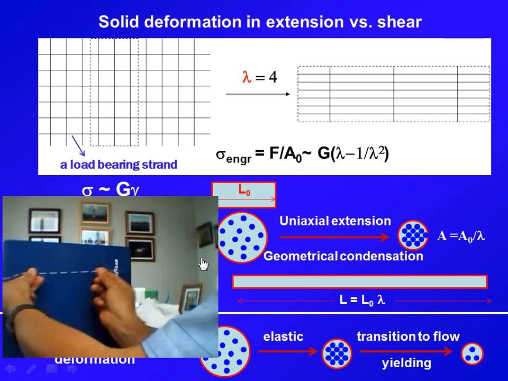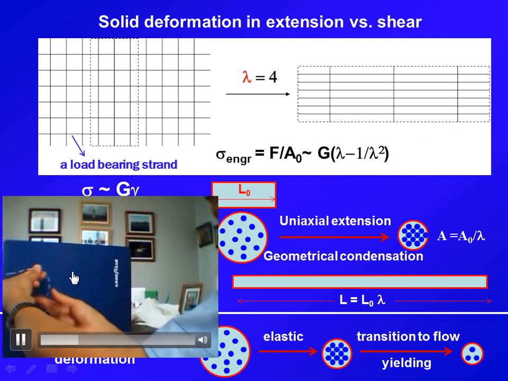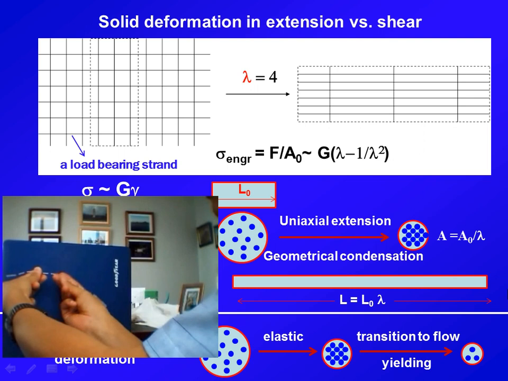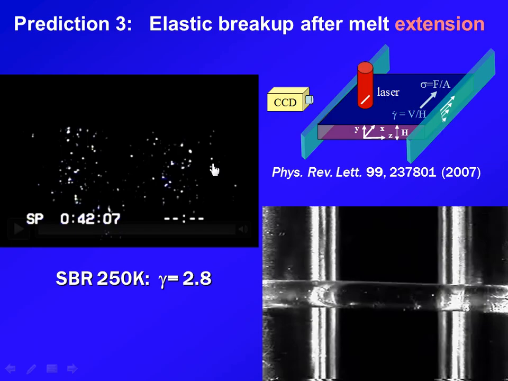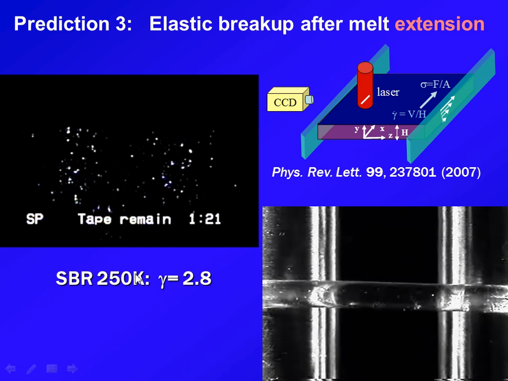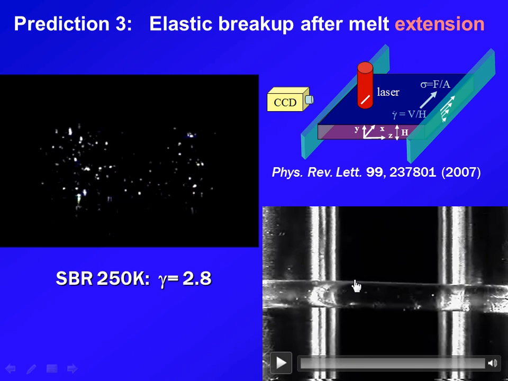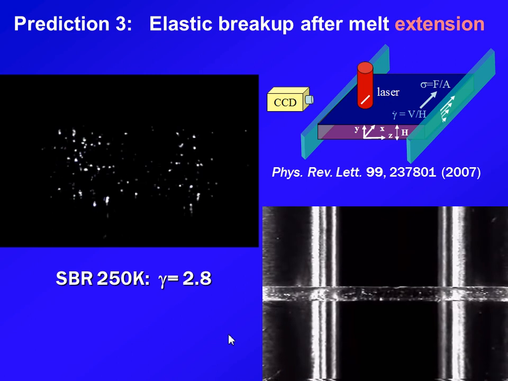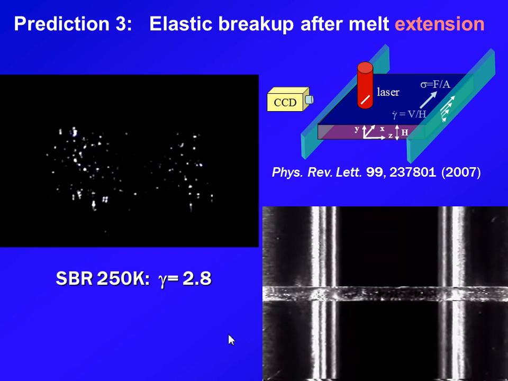It's disastrous. So once again, it's this kind of story that I'm telling you. So up to the point I'm reaching the maximum, you see, I'm not losing any strength, so this thing just geometrically condensed. So this picture more or less describes this whole process from 1 to 2 to 3. So that's prediction number 2. Number 3 is, again, if I see this elastic breakup in shear after shear session, then I should see the same in extension. How nice, how easy it is to write a PRL when you know the answer.